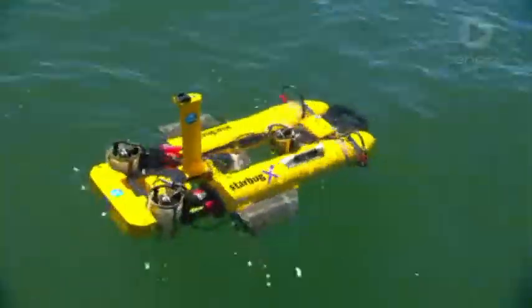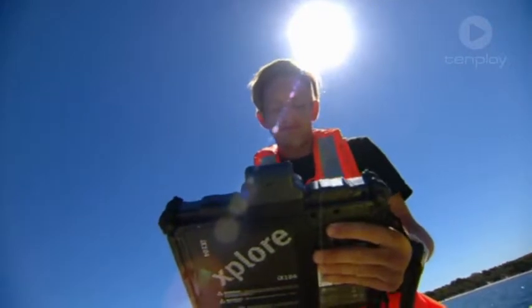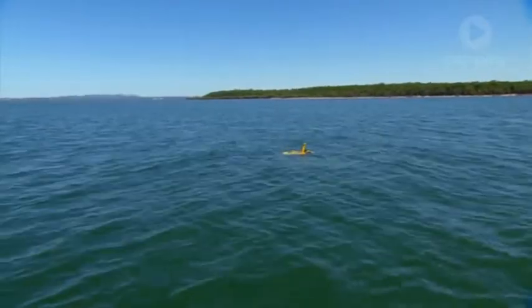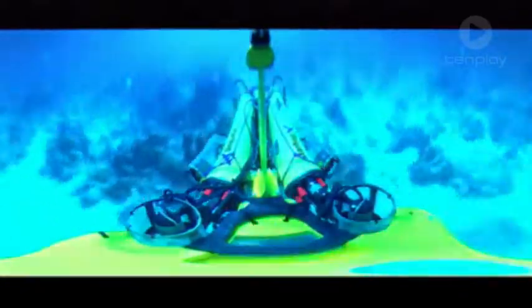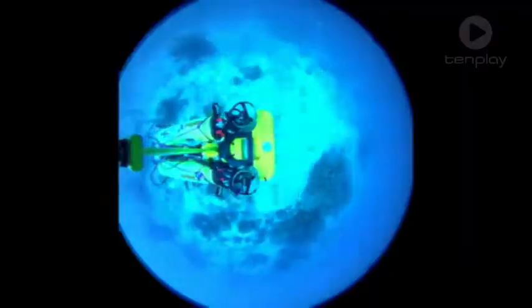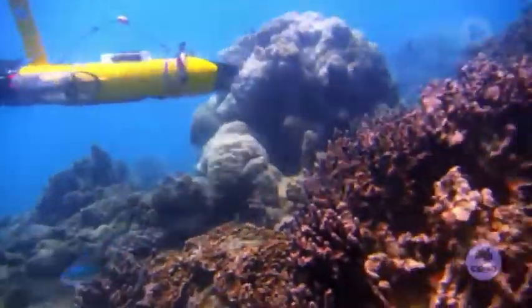For mission 1, Starbug's 3 sensors can detect parameters such as salinity or the saltiness of the water, dissolved oxygen and water temperature. This gives us an overall picture of the water in the area. For mission 2, his bottom-facing cameras will take continuous shots that can be combined later into one high-resolution image, giving us a broad view of the seafloor. Starbug can explore to a maximum depth of 100 meters at a top speed of 2 knots, or around walking speed. Not bad for an underwater laboratory.